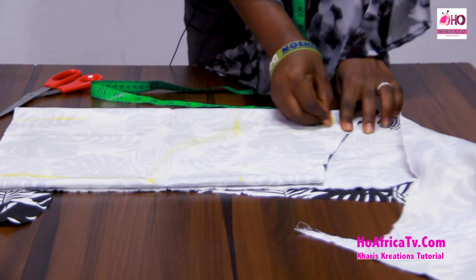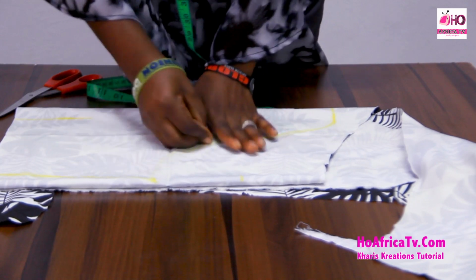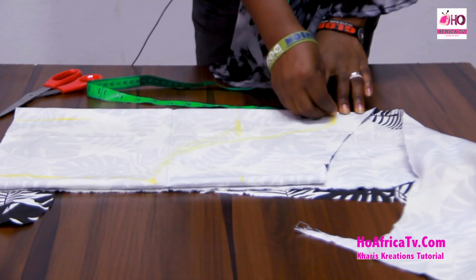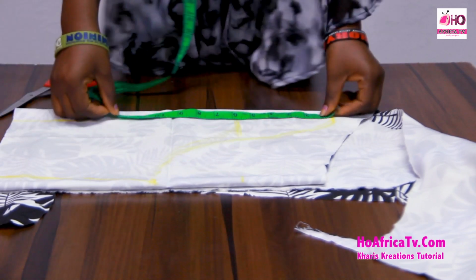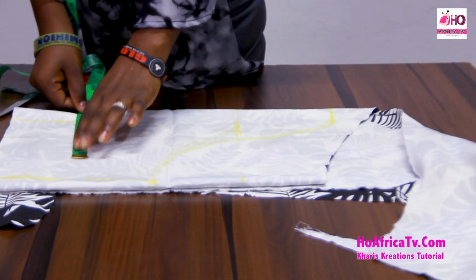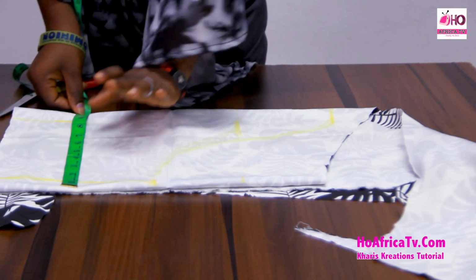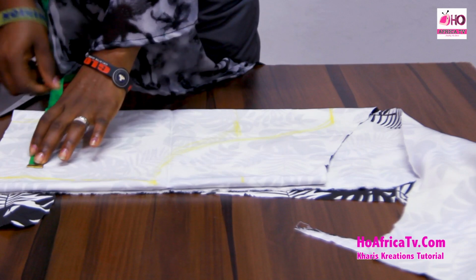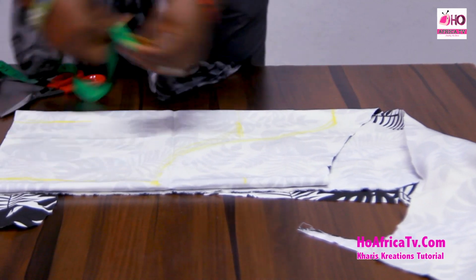It's a puff sleeve, so I need excess. I need excess, so I'll bring it down. The more puffy you want it to come out, the more you add to the length of your sleeve. So I'll be cutting from here. So this is our normal sleeve of 12 inches. I added 5 inches. The folding divided by 2, that's 6.5 inches plus 3 inches for our folding. That's 9.5. And I added 1 inch extra. That's 10.5 inches. The 1 inch I added, I first brought it out so that I can get the round sleeve measurement of 6.5 plus 1 inch for seam allowance, 7.5.